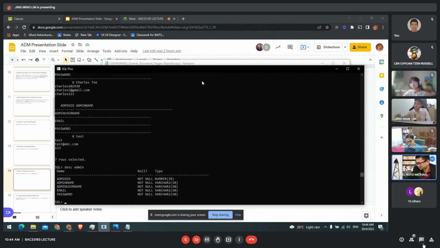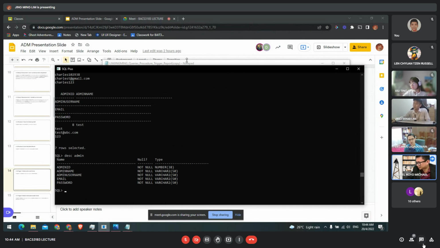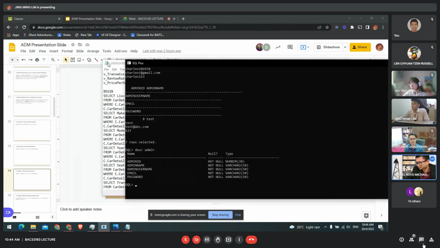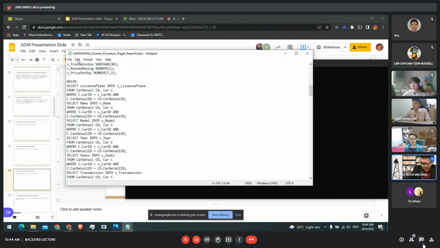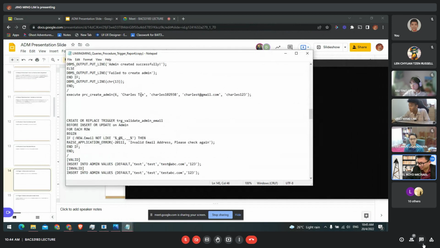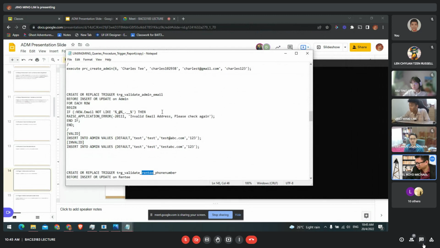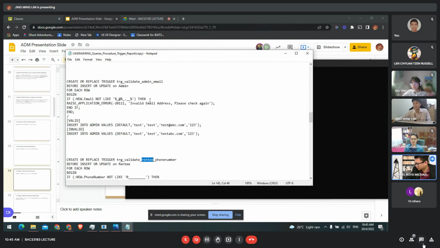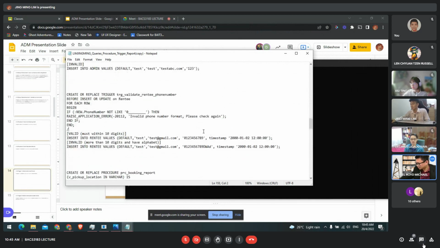So I just want to look at the trigger here because you only did the email format. I just want to know whether phone number is there or not. Phone number also will have a format, they are not simply put number like that. Okay. And for the Grantee, no problem here. Let me check it, Celine.